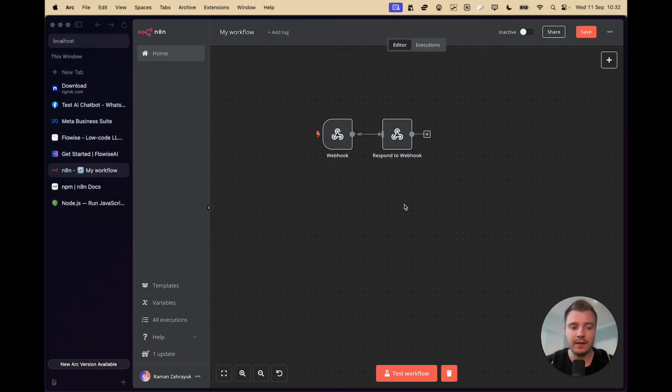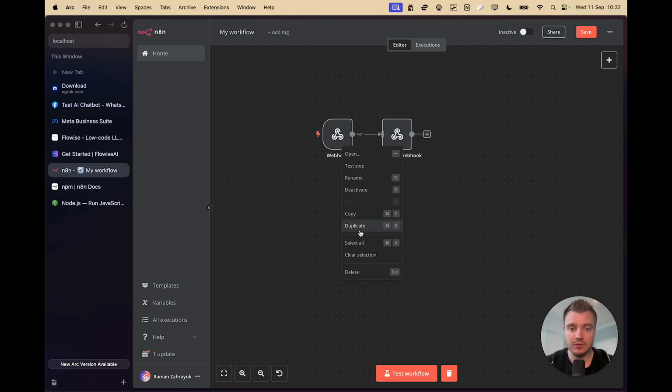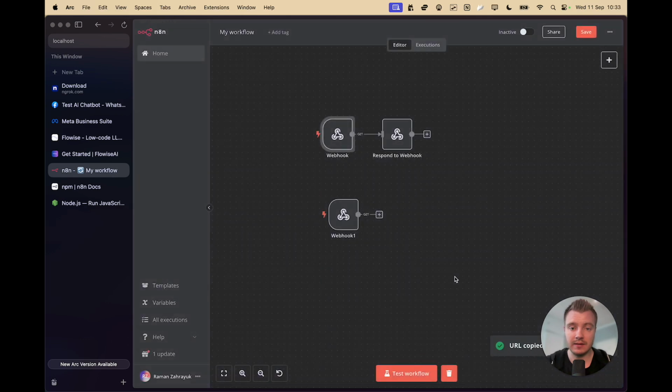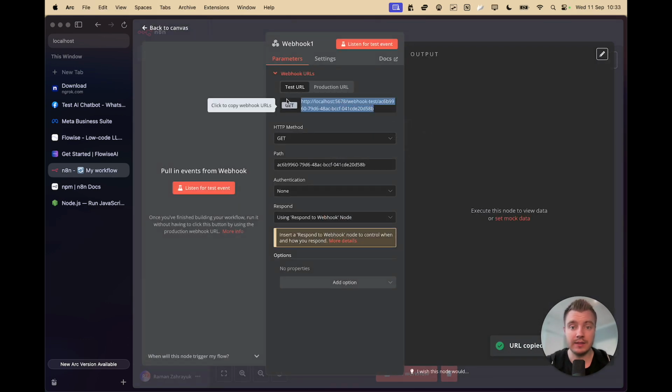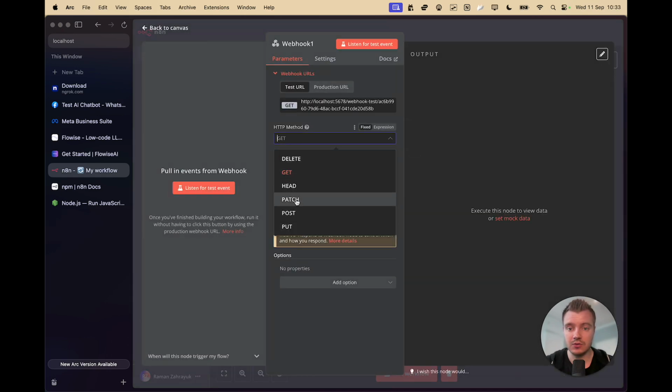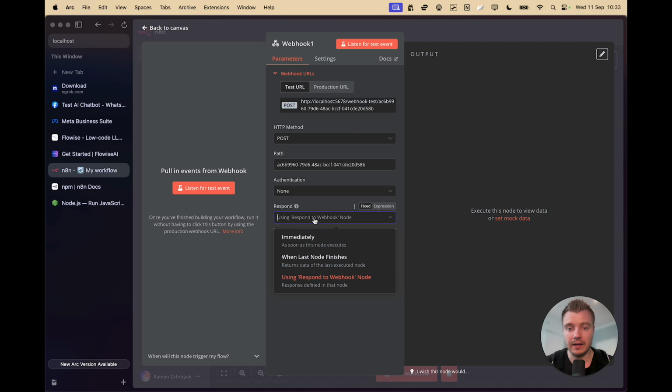So now we want to actually set up the workflow to receive the messages and to do the appropriate stuff with them. Now that we've authenticated, what we want to do is make a copy of this webhook, and this is just to set up the webhook that's going to receive the messages. So let's hit duplicate. This is very important, by the way, because this is the URL that you've authenticated, and we want the same URL right here. So if you create a new webhook, just make sure that it's set to this URL. Easiest way is just to duplicate. Once we have that, we're going to change this to post, and respond, let's set it back to immediately.